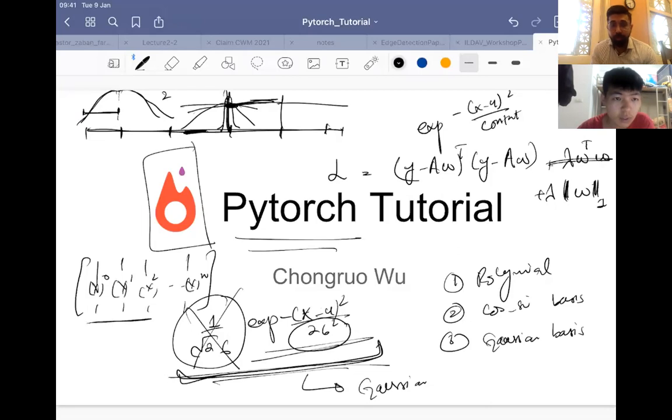On the other hand, if you have something like DCT bases, you would never have this case because all DCT bases are linearly independent of each other. So you would never have the case where you cannot find A transpose A inverse. In fact, A transpose A inverse is just 1 by M, 1 by some weight. So it's very easy to calculate and it's almost always calculable.